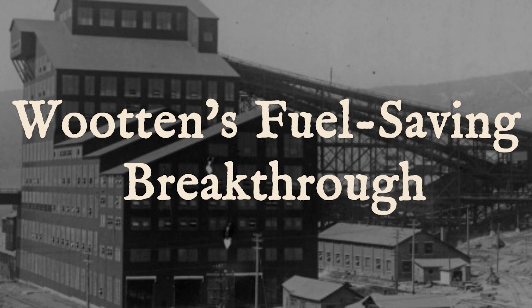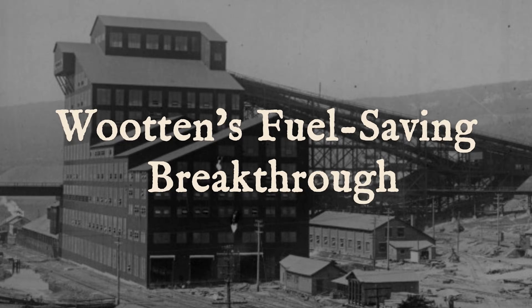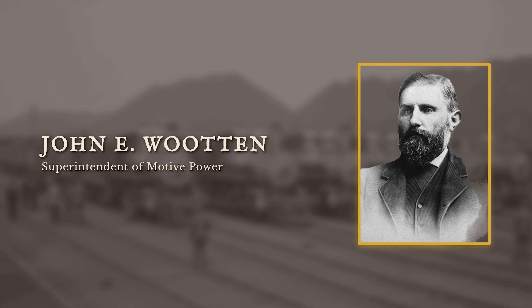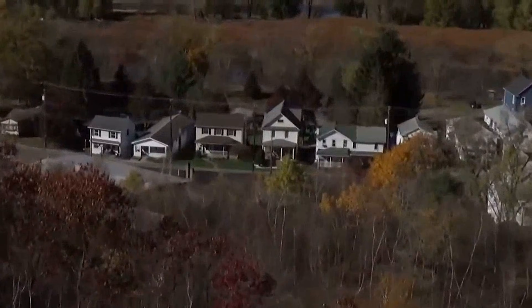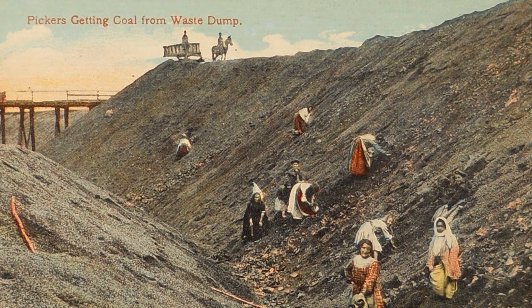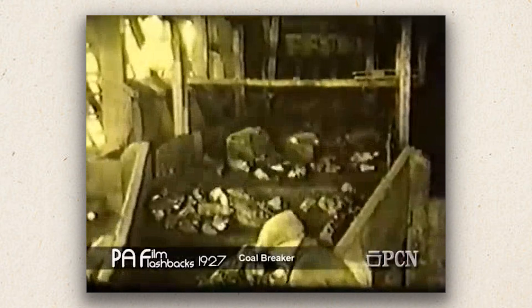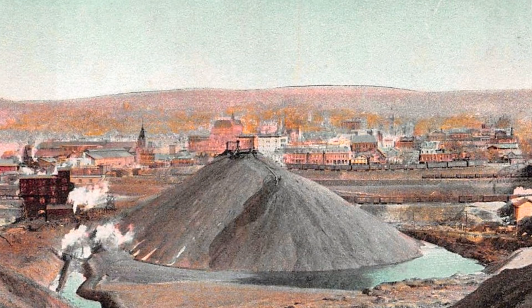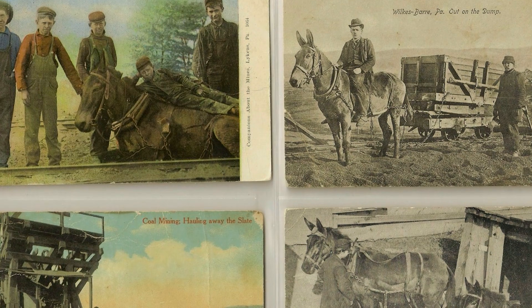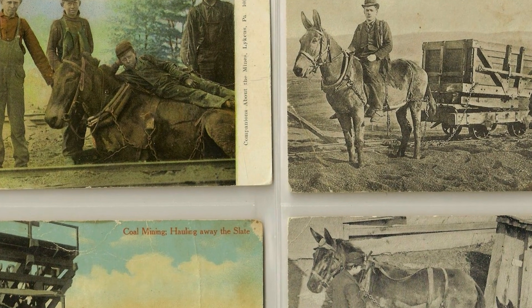This is mid-1870s in Pennsylvania. John E. Wooten is the superintendent of motive power for the Philadelphia and Reading Railroad, and he is looking at these mountains of culm piling up everywhere. This is not coal you can sell. It is anthracite waste, the dust and fine pieces left over after the mines screened out the good stuff. Roughly a fifth of everything that came out of the ground ended up in these piles, and nobody wanted it.